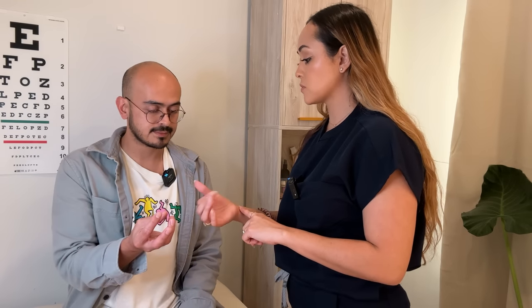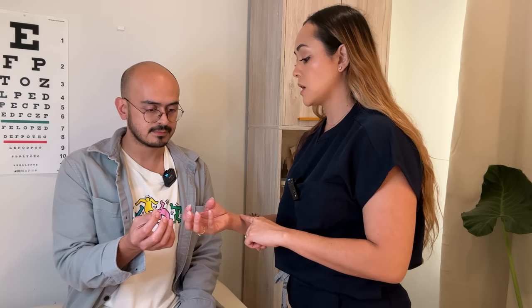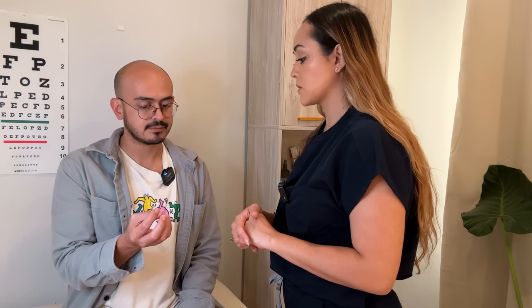Okay, sounds good. We're going to start with a series of movements I'm going to ask you to do. What I'm checking is for coordination and making sure that your brain and your muscles are all working in sync. First, you're going to be touching each one of your fingers with your thumb in order. So you go 1, 2, 3, 4, and then you go back to 1, 2, 3, 4. You're going to do that as fast as you can. We can start with your right hand.